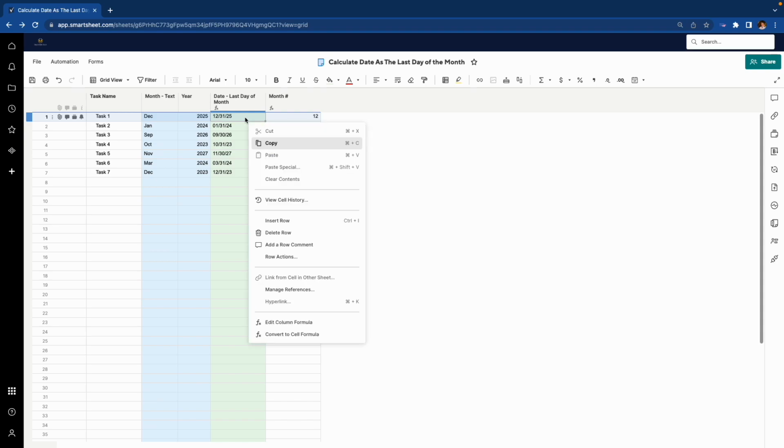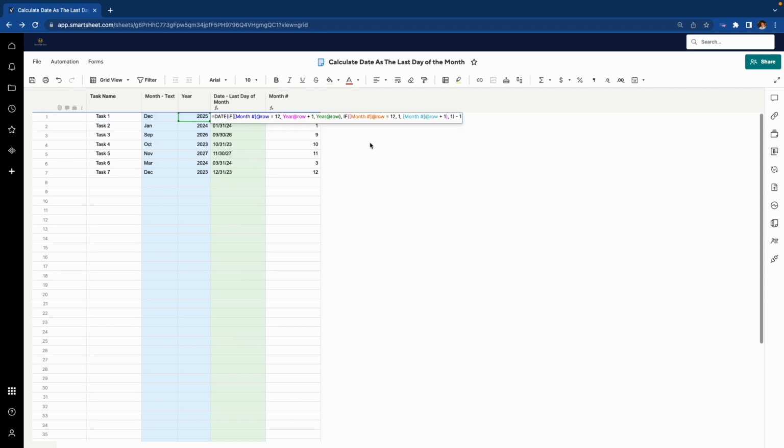Now, for the date here, to get the last day of the month, what this function does is create the date on the first day of the month following the month that you want the last day for. And there's two cases. The case where from January through November, we can simply just add 1 to the month number here in this column. And that'll give us the day of the following month. So if we're looking for the last day in January, for example, we would create the date of February 1st, 2024 in this case. Then we subtract 1 day from that, and it'll give us January 31st, 2024.